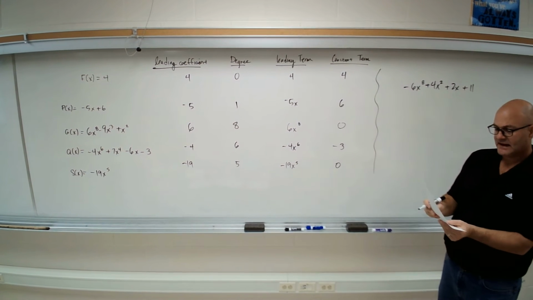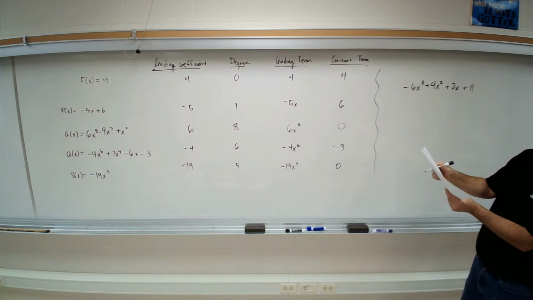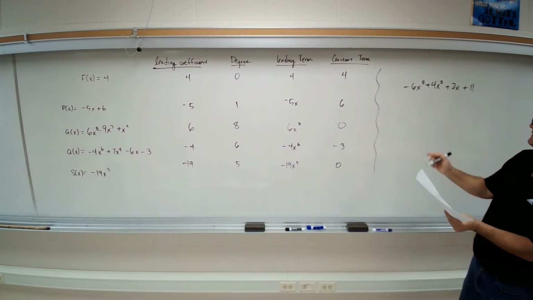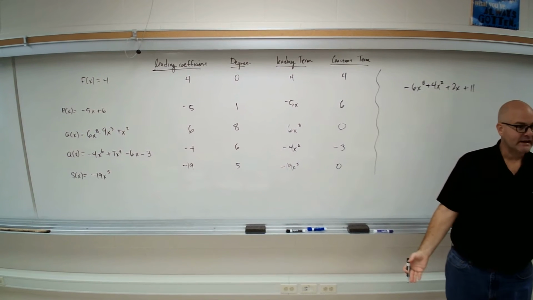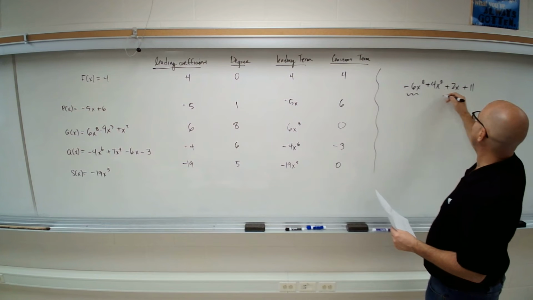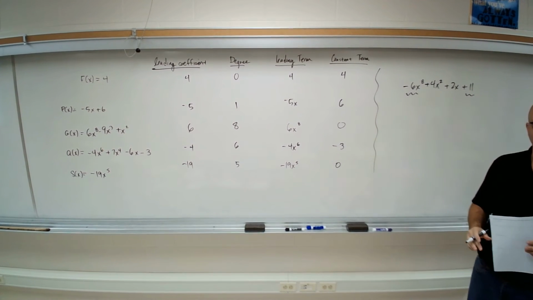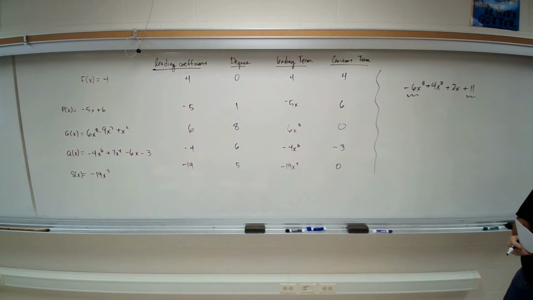So what do we think? Is that degree 8? It's got 4 terms. It is degree 8. Leading coefficient of -6. Constant term of 11. Yeah. Thank you. Did we get something like that? Now the things you have to have, I think, are you have to have that, and you have to have that, and you have to have 4 terms. But you get dealer's choice for the middle ones. Do whatever you want there.